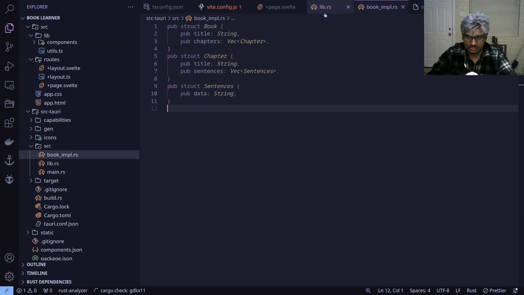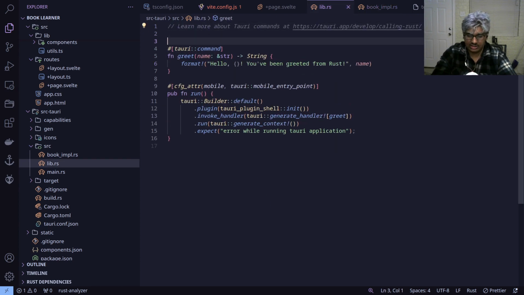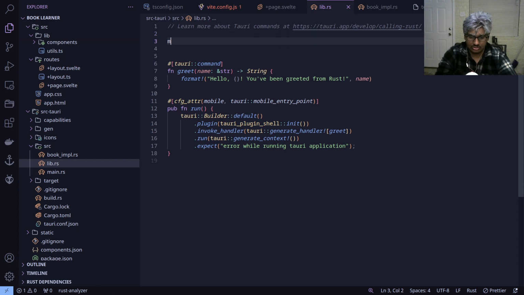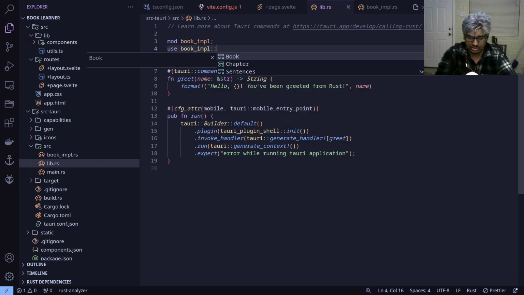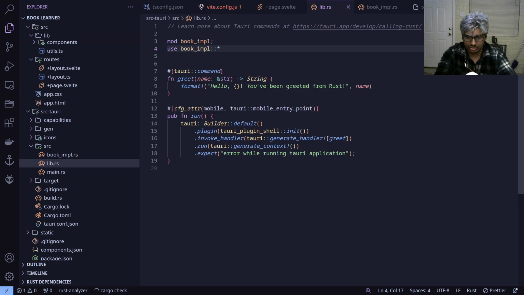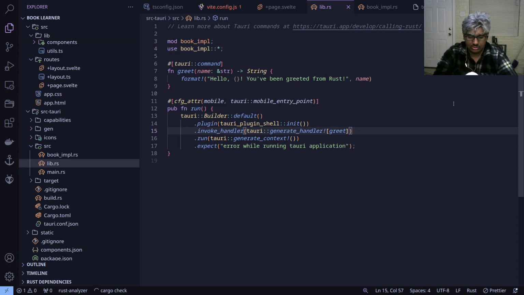So let's add this in. I think it's mod, use book implementation, star. That should just work.